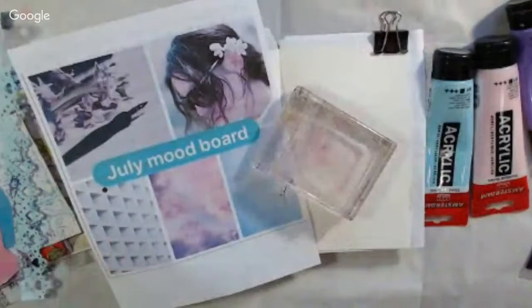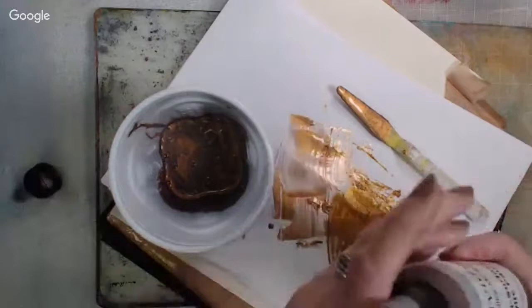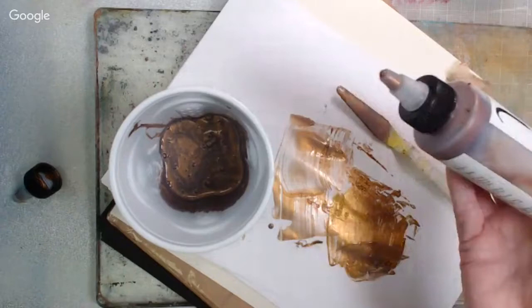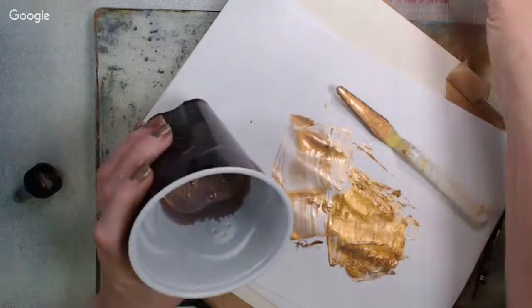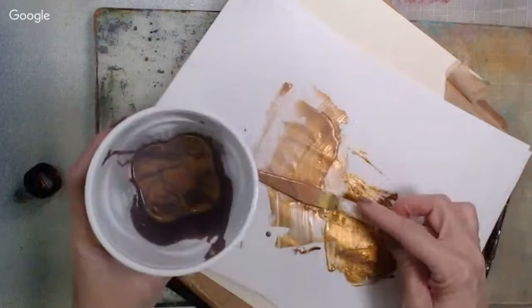Well, right now I'm trying to mend my paint. I don't know if you guys ever have these issues, but I was pulling out some paint to work with today. This Vivid has been sitting around a bit and I was shaking it to get it to mix, and you can see what's happened. It's all separated. Not only does it separate, but the pigment is so hard that you have to dig it out of the bottle. So that's what I did. I dug the pigment out of the bottle, poured it into another cup. Because the fluid is still there, I'm taking my palette knife and mixing it up because it's still very liquid paint, and it's still lovely colors.